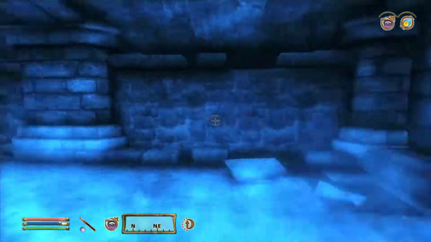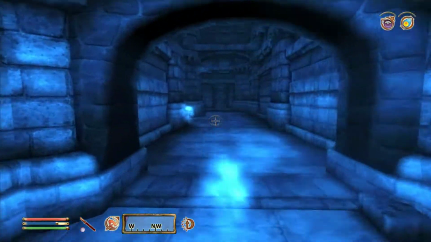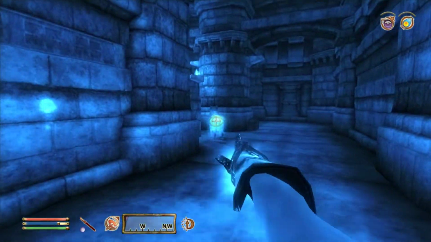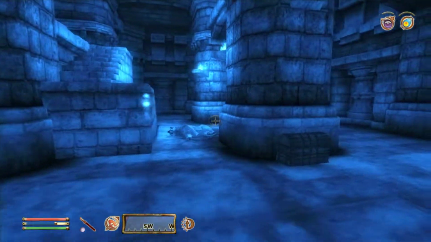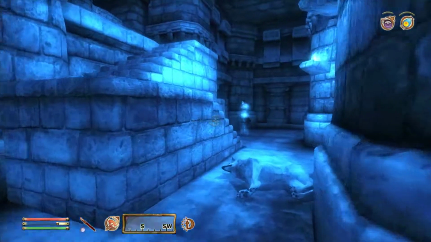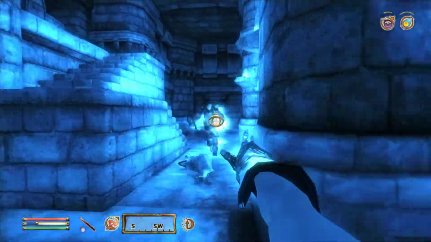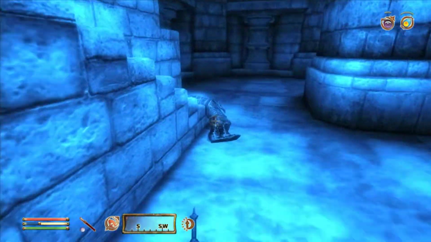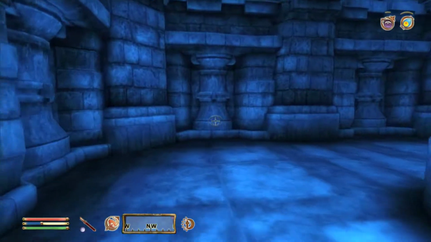Alright. A dog look out. It's dead. Another dog look out. It's dead. They don't suspect a thing. And this chest is leveled loot. And what are the enemies in here? Vampires. Of course.